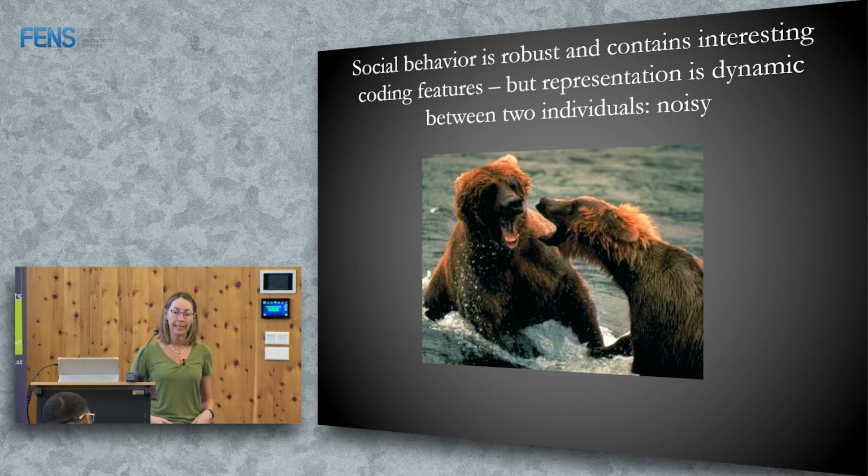So I've always been staring at animals. And social behavior is a little tricky because you have two individuals, and their behavior is dynamic. So if I want to look in the brain of this guy, it really depends on some of the signals that this guy is sending. So if he's having a bad day, if his signals aren't so robust, if there's a lot of different variables, maybe this guy's brain activity is going to look different on day A from day B, and some of that could be some of the noise that we see in behavior, right?